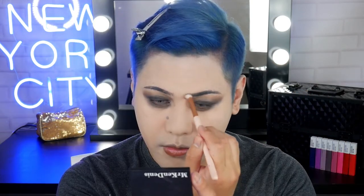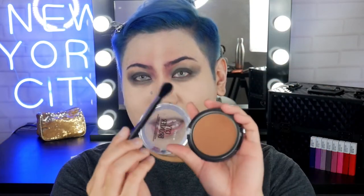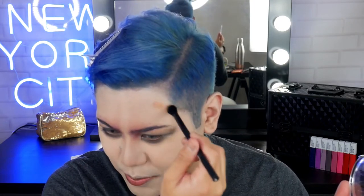Also going to run that black on the lower lash line. Next I'm going to grab the Matte Bar Palette and just grab a couple of shades in here to do a little bit of light contouring. Then I'm going to be grabbing my City Bronzer in Deep Cool. I'm going to really work on my contouring, but instead of using a big fluffy brush, I'm going to grab a small eyeshadow brush and really work it in the temple area first. If you're looking for a really gaunt look, just feel on your forehead for that dip — it's usually just bone and then you can feel a bit of a dip. That's where you want to emphasize that line.